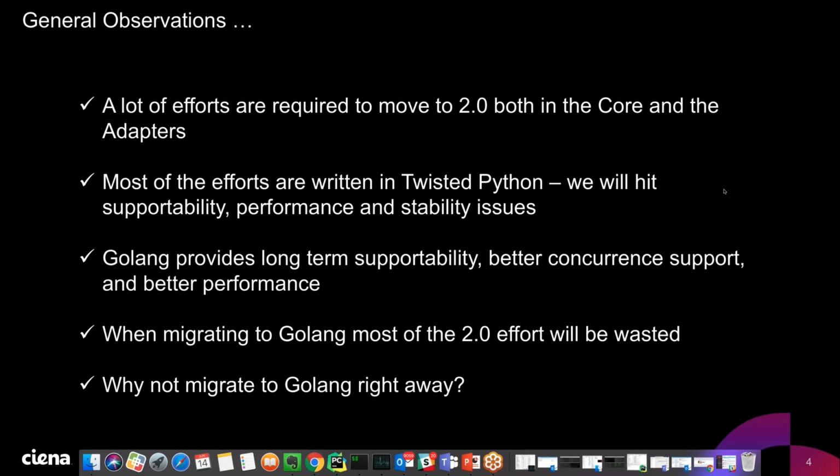For ONU adapters, that was the original target, and I'm thinking that you can't really separate the OpenOMCI from outside the ONU adapter. It would be great if it could run in its own container, but with the specialization that some adapters may need in OMCI, maybe we can find a way to containerize it, but I don't think it'll be that easy right now. And it's definitely not something on schedule for 2.0.